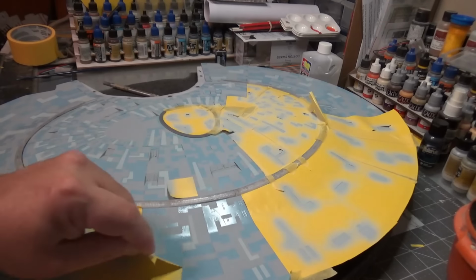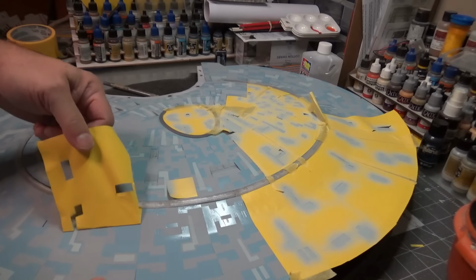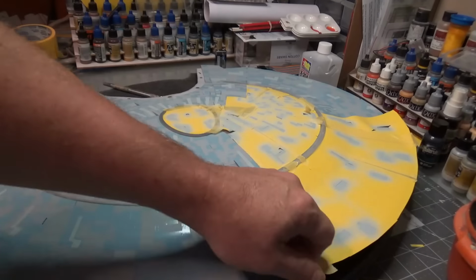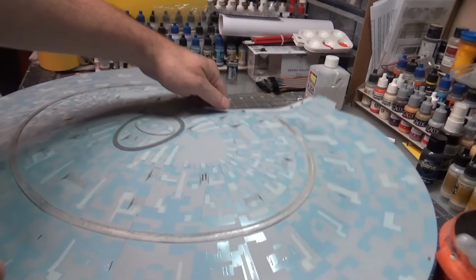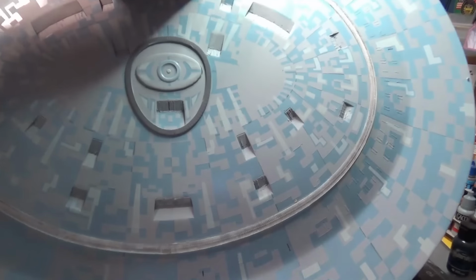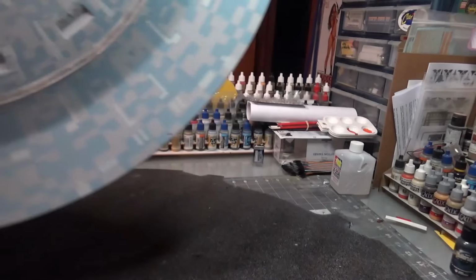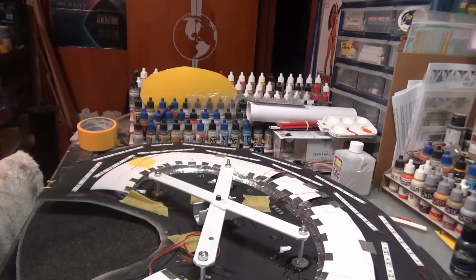Oh, those are looking nice. Those are right where I wanted them to be. Okay, well, we'll pull this off. And I'll finish this off, and then we'll get on to doing this same work on the top of the saucer. Okay, here is the bottom of the saucer with some of the highlighted accent color visible now. You can see some of that going on in here and around in there. Yeah. Okay, we're going to let that sit, and then we're going to pull out the top saucer and think about doing the same.